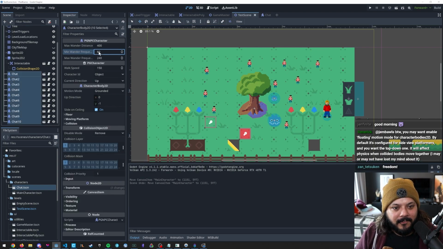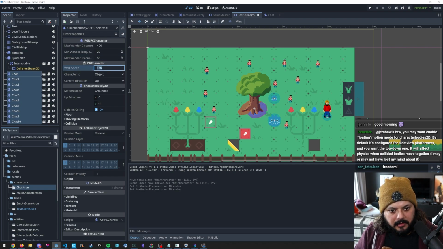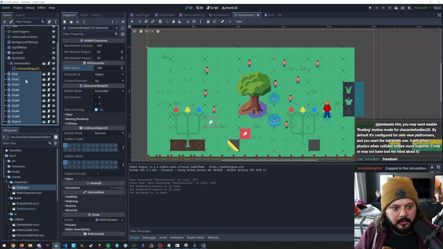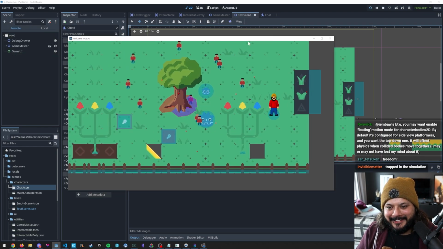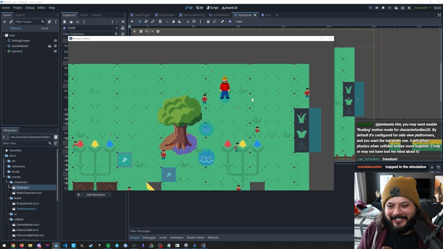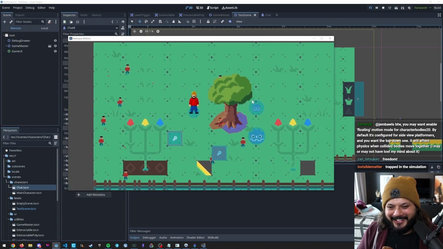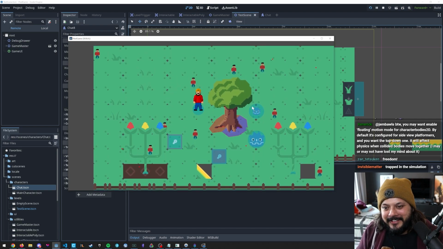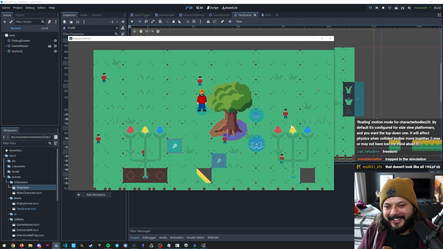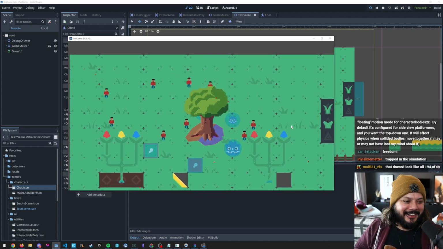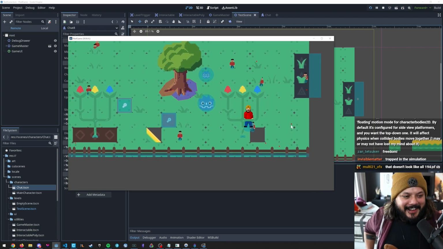Can I change? All right, here. Frequency min down to 20. Frequency max down to 40. Or maybe like 60. And then walk speed like 300. Does that change for all of them? It does. Let's play, chat. Meow, look at you go. Zoom it away. That doesn't look like all 194, but well, is there that many? Jeez.